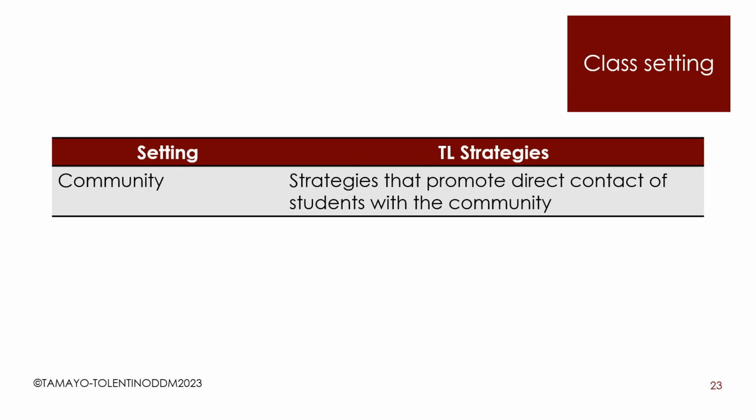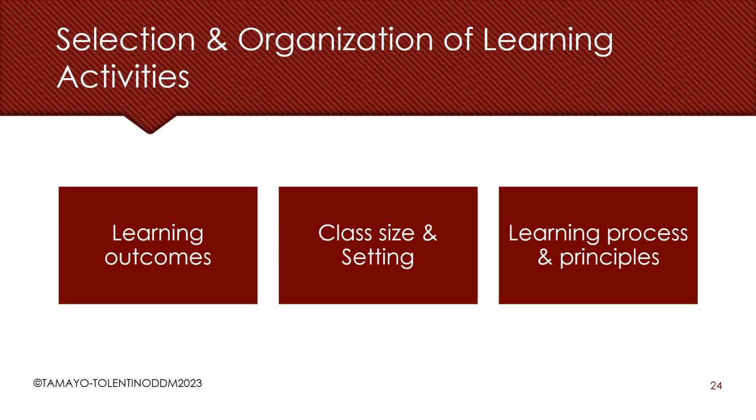And then we have the community setting. We can also use any strategies here as long as they promote direct contact between the students and the community. So that's very important and critical if the setting is the community. Lastly, whatever teaching learning strategies we use, we should always consider what the learning process and principles call for.